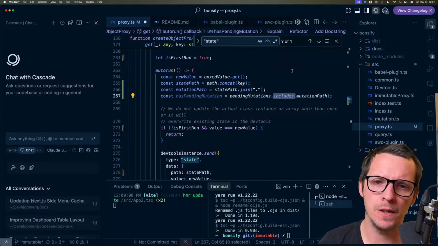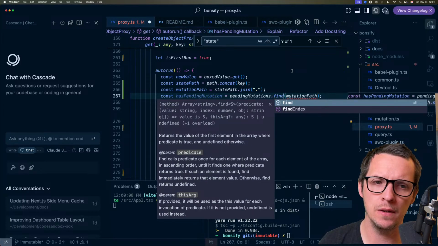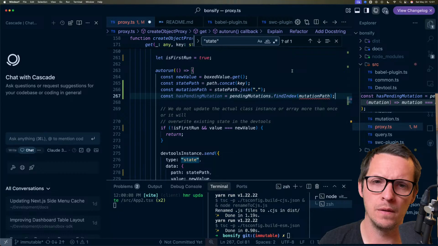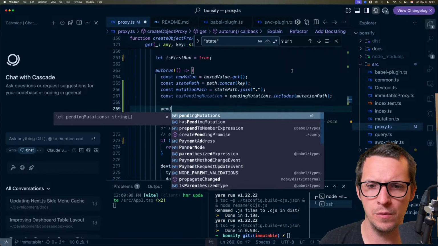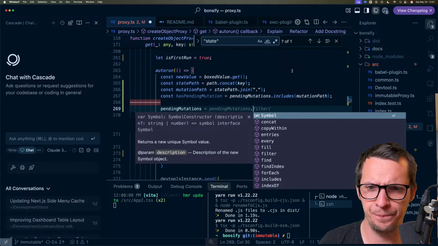I think we need to find the index because we want to remove it again. Yeah, no, we can just do pending mutations.